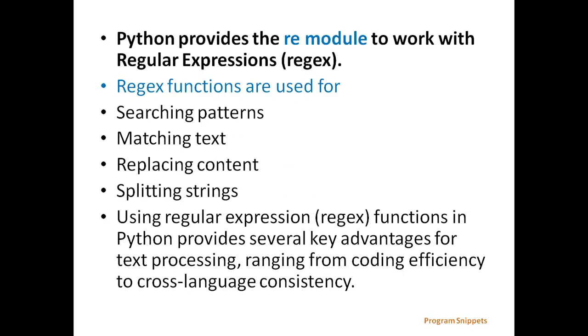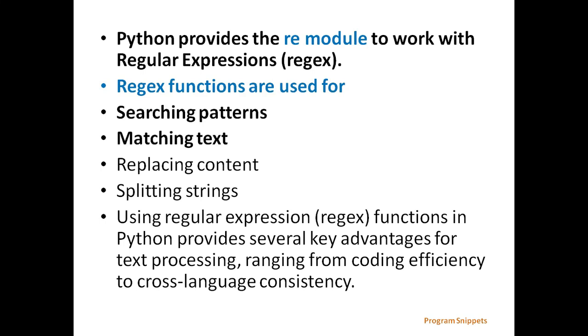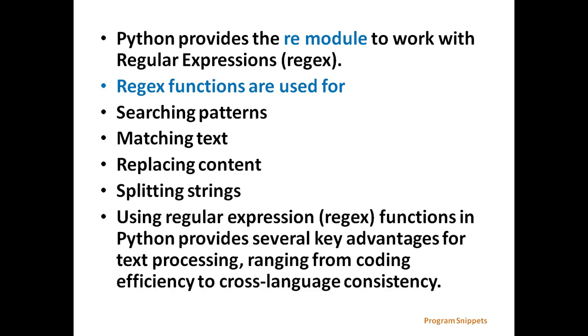Here we will see regular expression functions in Python. Python provides the re module to work with regular expressions. These functions are used for searching patterns, matching text, replacing content, and splitting strings. Python provides several key advantages with regular expression functions for text processing, ranging from coding and efficiency to cross-language consistency.